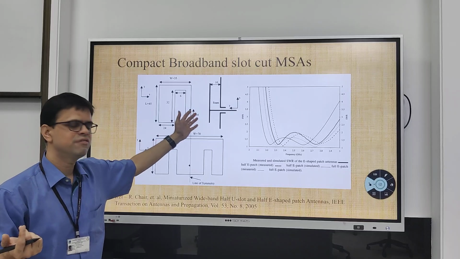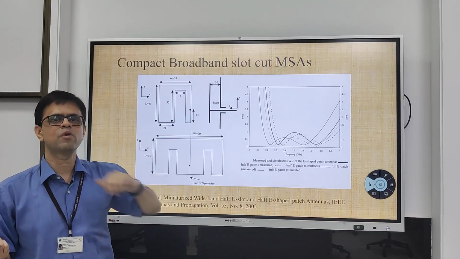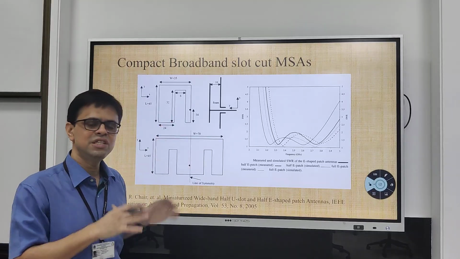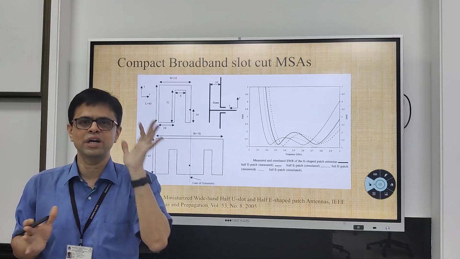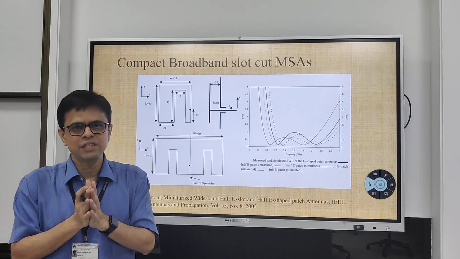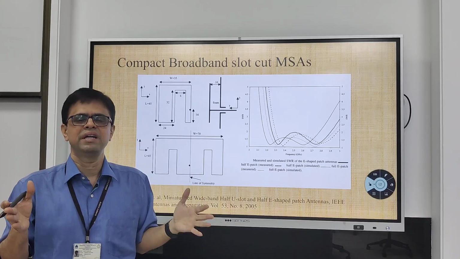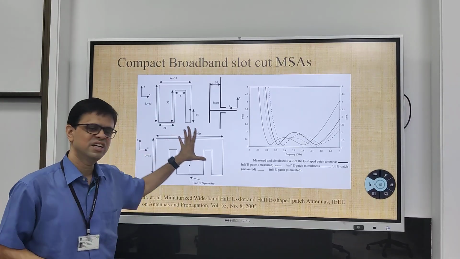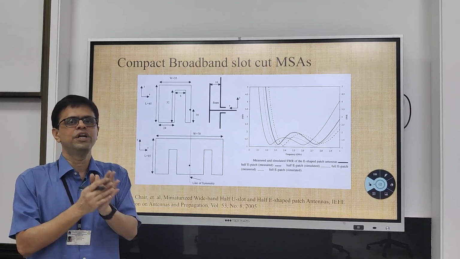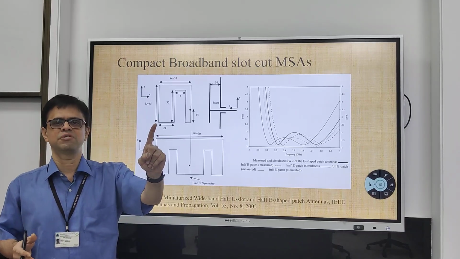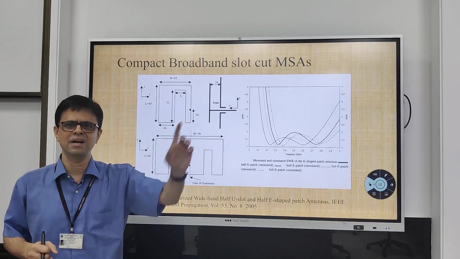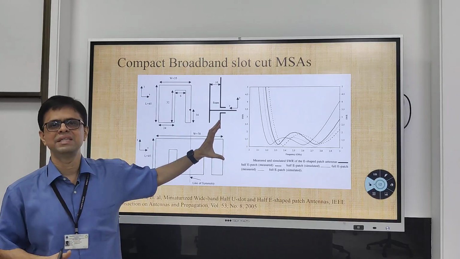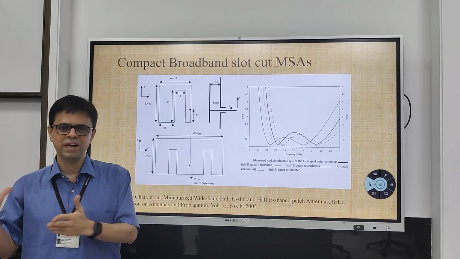Why have we not used a modified feeding technique? Here, a slot provides a probe inductance compensation. Now, how exactly does it do that? Because the slot effectively changes the patch width as seen by the coaxial probe. So when you change the patch width, definitely the capacitance of the effective patch changes, and that gives me a probe inductance compensation. So it is reported in the literature that in a slot cut antenna, there is no need to use a modified feed, even on a substrate thickness of 0.07 or 0.08 lambda g, you can obtain a better impedance match because the slot only provides that without using any modified feeding techniques.